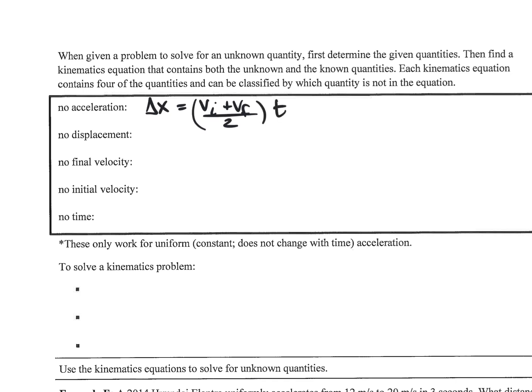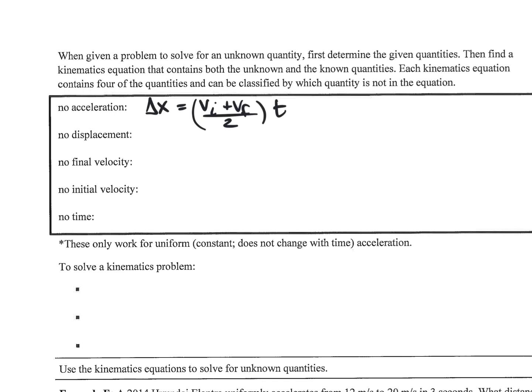This is not on your formula sheet. This is the only one that's not on your formula sheet. You take the average velocity over that period of time and you multiply it by the amount of time. Do you get why we say average velocity? Isn't this an average? We take the initial and the final, we divide it by 2. We don't know. See, here's the thing. If we don't know the acceleration, we don't know if it's sped up, slowed down, sped up, slowed down. We don't know what it was doing, did we?